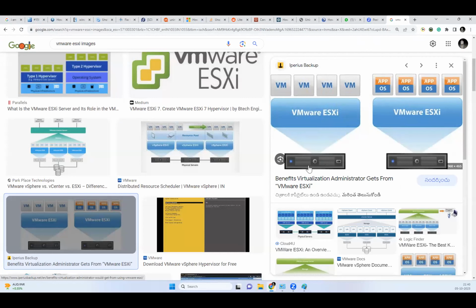Yeah, guys. So this is the physical server. In this physical server, we installed VMware ESXi. Then we install the VMs, virtual machines.